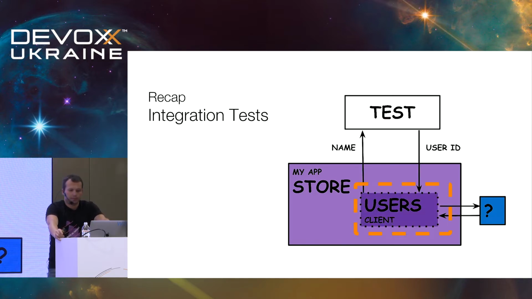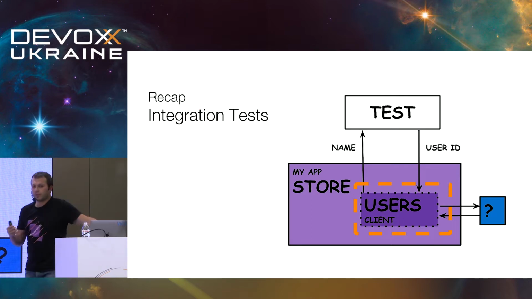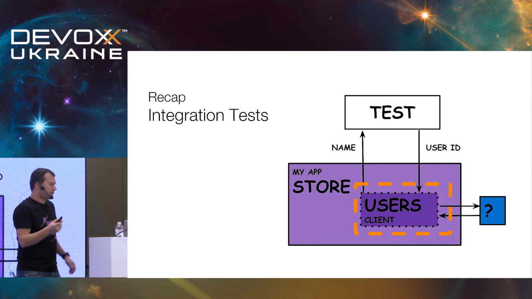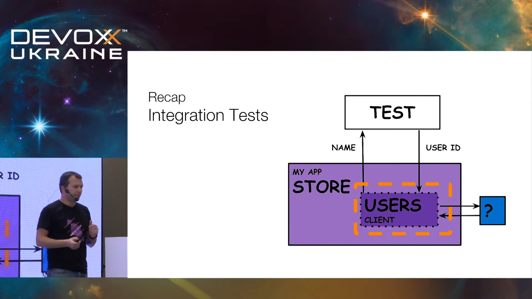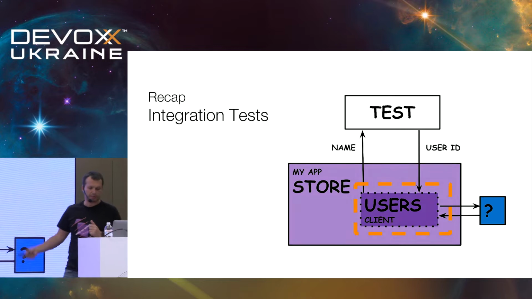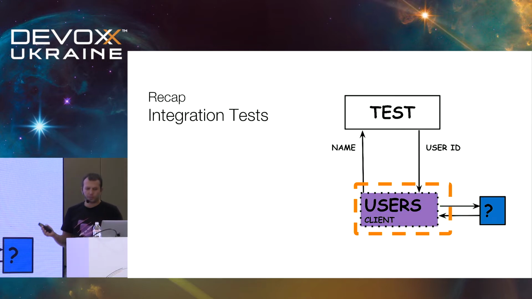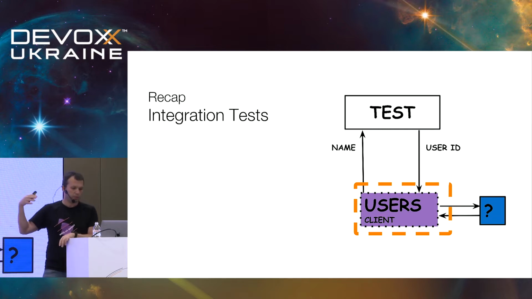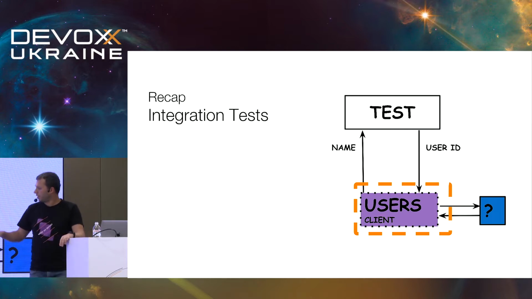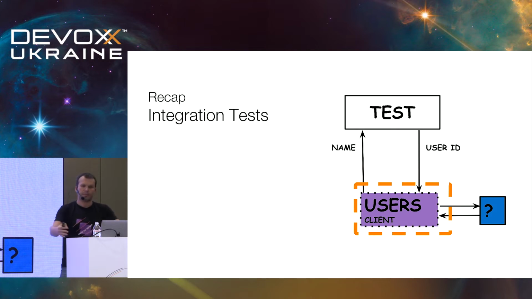The second type of tests is integration test. Usually you will have this piece of code in your service that communicates with external services. In this example, we'll call it user client. So we don't really care about the whole application here. We care just about this piece of code. And now it's easier for us to test some edge cases, some abnormal behavior. And we want to test only this.